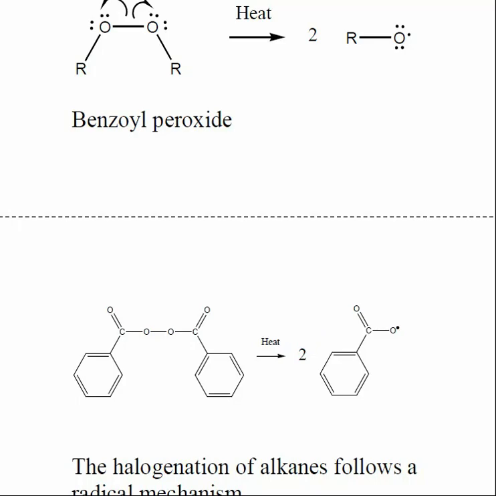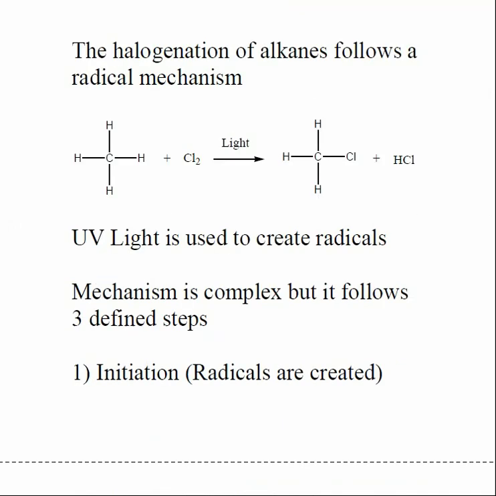So now we're going to look at a couple of the classic free radical reactions. And the first one is called free radical halogenation. The idea here is this is important because this is one of the few reactions that we can actually perform on an alkane. So there's not a lot of reactivity in alkane. Remember, we define that as not really having a functional group because it's very hard to get alkanes to do something. With this, we can get an alkane to add a halogen on it, but we need to use free radical chemistry. So free radical halogenation follows a radical mechanism, so we're going to look at that.